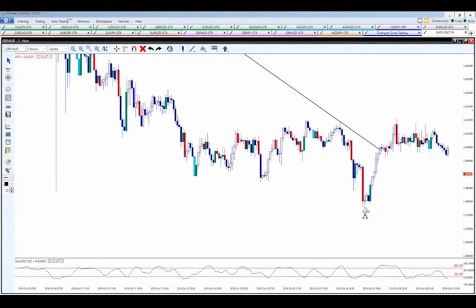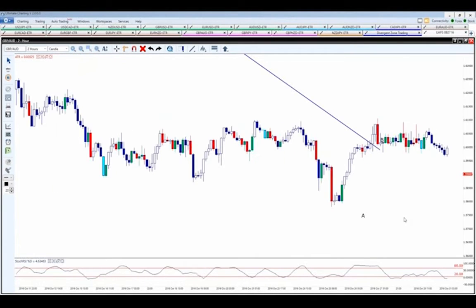Now, the reason this isn't our low point is because it's called a proper low. It has 2 candlesticks to the left and to the right which are higher than its low point, so that's my A. Now the market rallies up, and I do believe right there is my B point. I think that's my B. And the reason this is my B point right here is because this is what's called a proper high. It has two candles to the left and to the right which are lower.